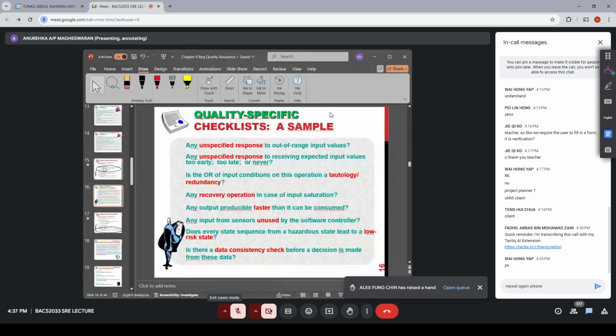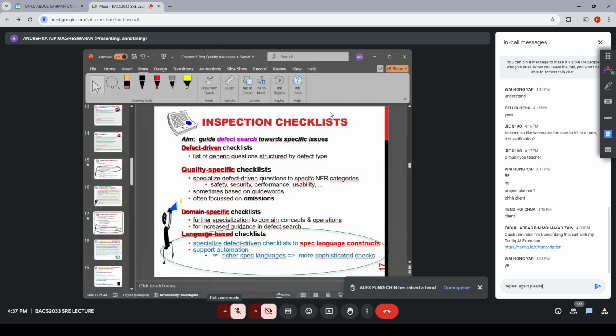Okay, this one is done. Now, domain specific. We don't have an example here because there are a lot of domains. Medical has its own, agriculture is different, education is different. So different domains have different checklists. It depends on what domain you are doing and what system you are developing. I don't have any example here, but you can search for any specific domain. Domain specific checklist for validation and verifying requirement, you can find out more.